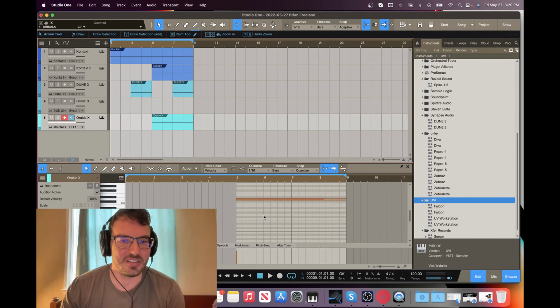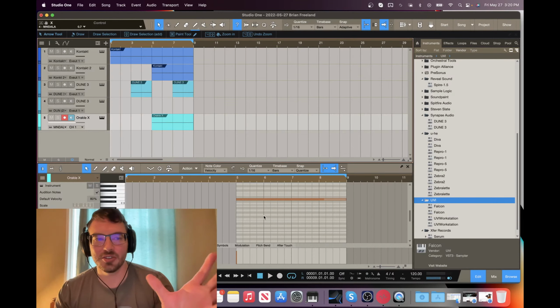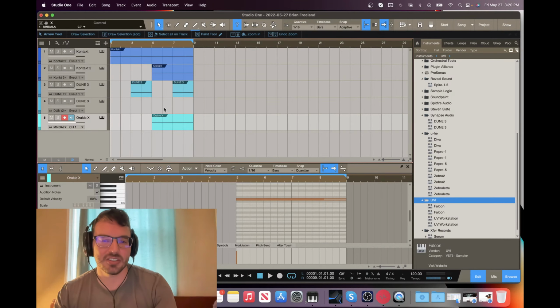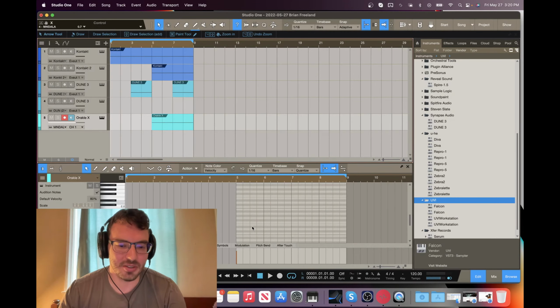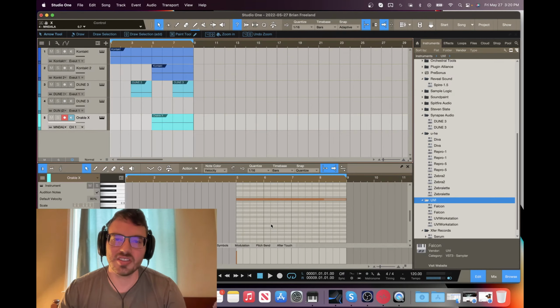So I teach them how to stay consistent, make sure that you're in the key of D for this whole section, because if you add another layer which is in the key of D sharp, or you don't pay attention to the key, it's gonna suck. So I just tell them basic stuff like that and point them to a basic piano scale resource, right? Just what a major minor scale is.